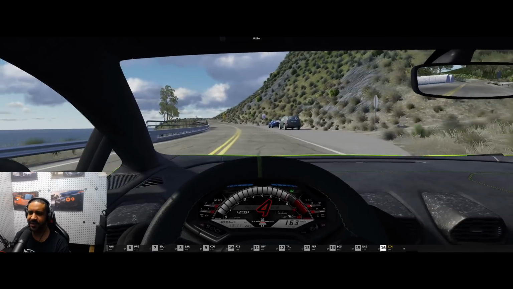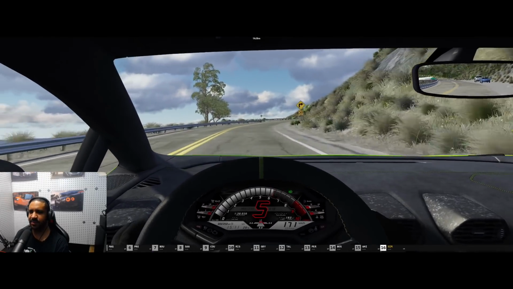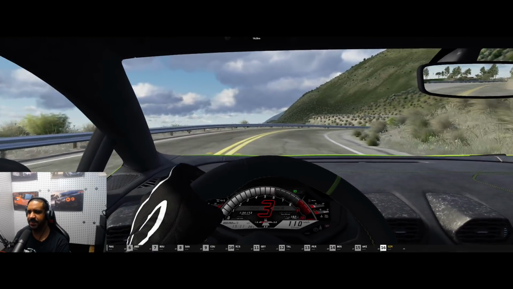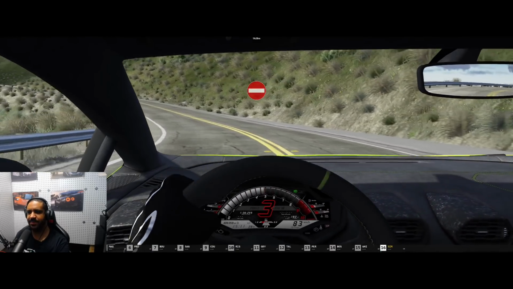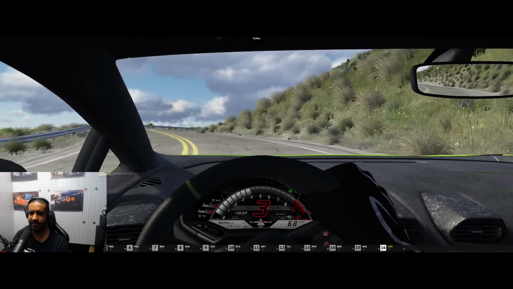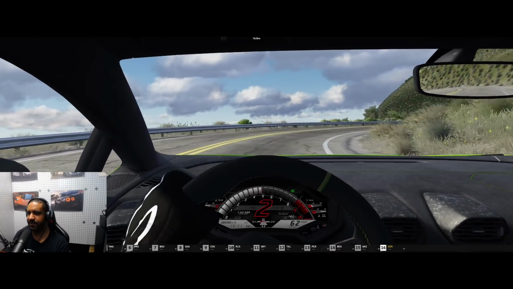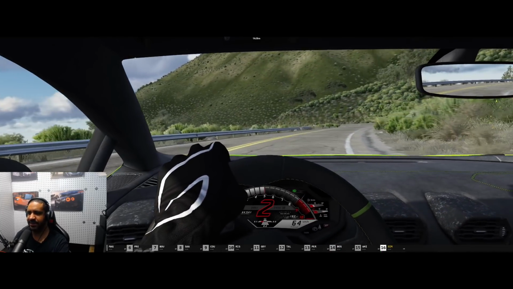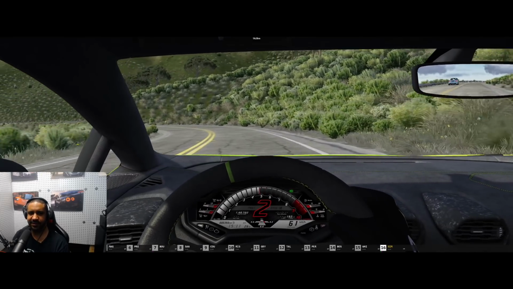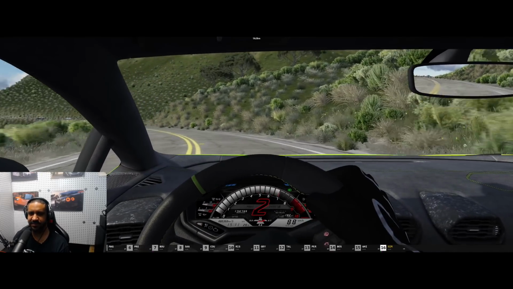And so what Phoenix has been able to do with this, because it's a smaller footprint than LA Canyons, he and Ben O'Bro, who you know from his own fantastic work for Assetto Corsa, they've been able to create this Pacific Coast Highway with a lot more detail than they were able to for LA Canyons. So really cool to see. Let's explore some more.